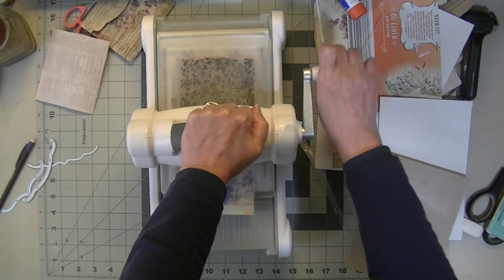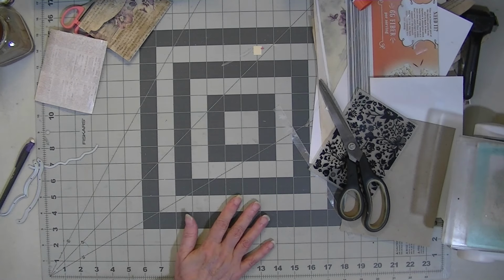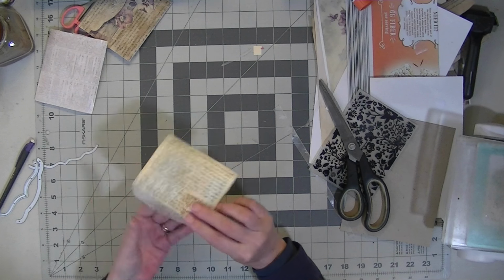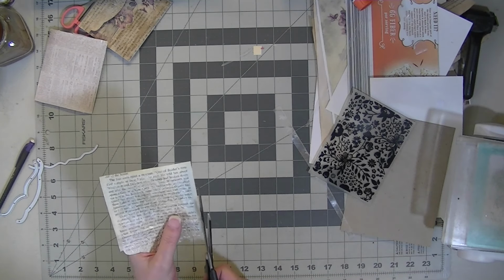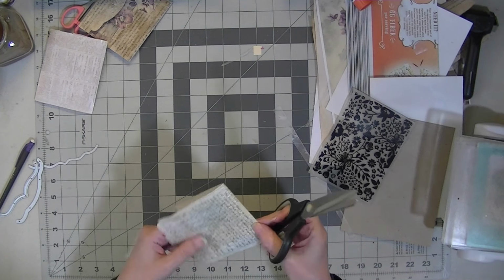Okay. Find my edge again, find my fold again. There we go. A second laminated, wax paper laminated faux envelope. Okay, let me get this out of the way. Neaten that up a little bit. And then I might have to trim the other one down. But I think you get the gist.